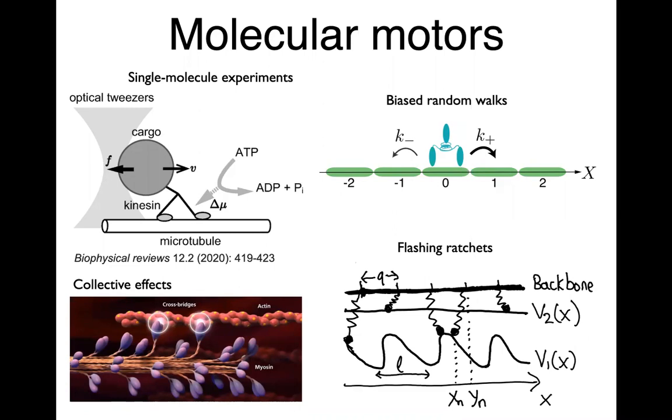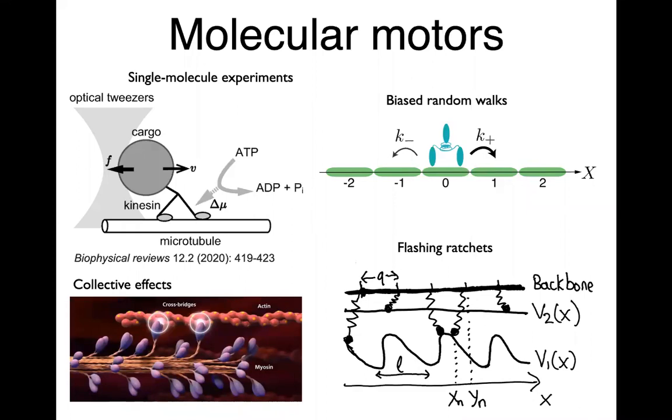And to describe collective effects, we use similar models, but of many particles. Yes, but when you propose the random walk for the single motor, why would you propose that in particular? Is this the simplest model that you have, or do you have some distribution for the times and you say, okay, this is the distribution of a random motion? So this is the simplest, actually. This is to start. The simplest you can imagine.